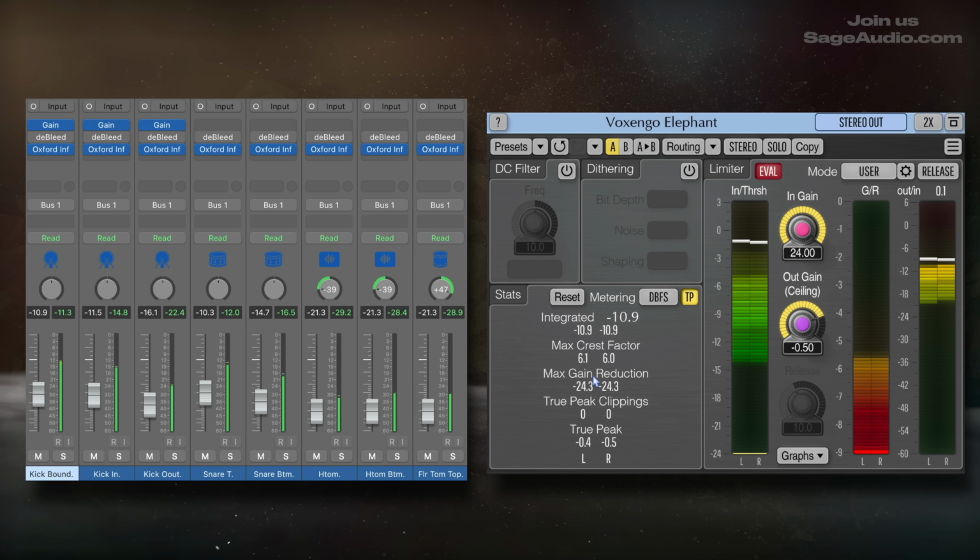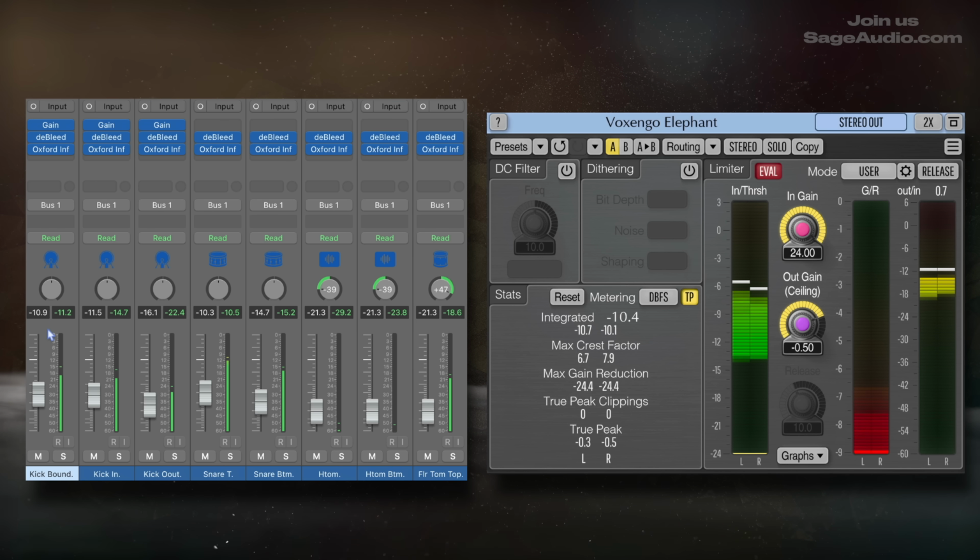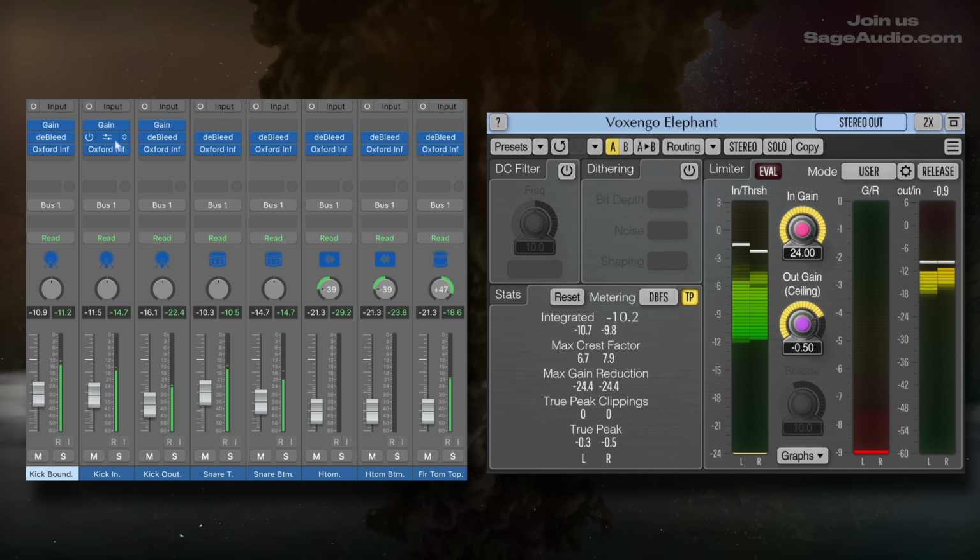Now for the sake of demonstrating this idea, I'll apply heavy limiting to the drums. At first, I won't apply gating. Notice the lack of depth due to how much we've amplified the noise floor. Then, I'll enable the gates. The perceived loudness remains the same, however, now we have an impressive depth.